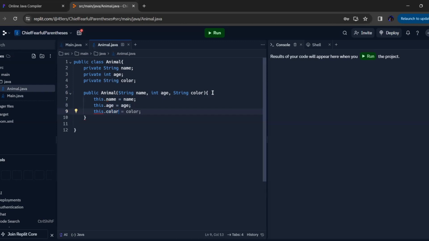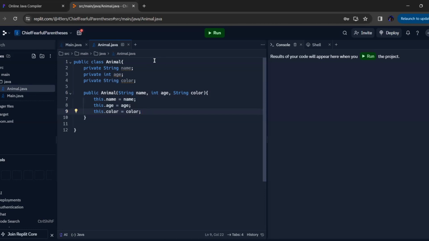And also to point out, the names in this constructor right here don't necessarily have to be the same as your instance variables, but it always helps and it makes it much easier. And if they do, then you have to use this dot, but it's recommended that you use this dot anyway, just to not mess up on the AP test. So let's just go over this.